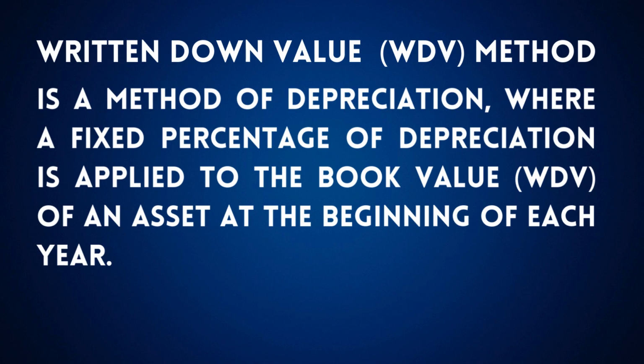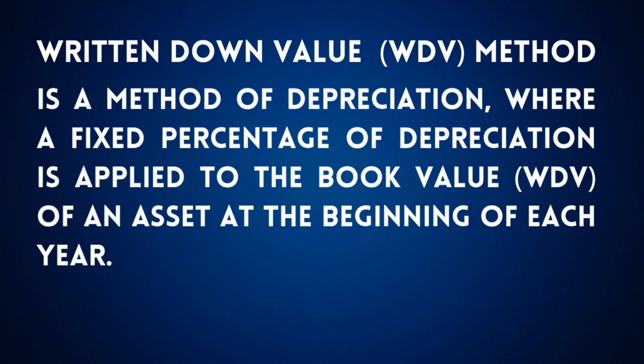This method is based on the assumption that the cost of repairs will increase as the assets get old. Therefore, depreciation in earlier years is high when the cost of repairs is expected to be low, and depreciation in later years is less when the cost of repairs is expected to be high.